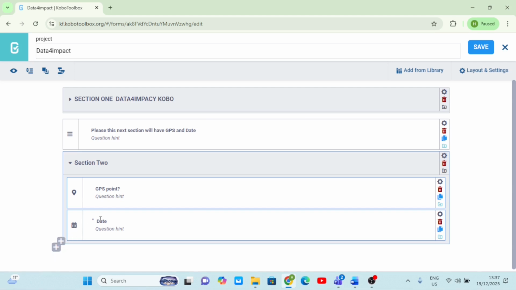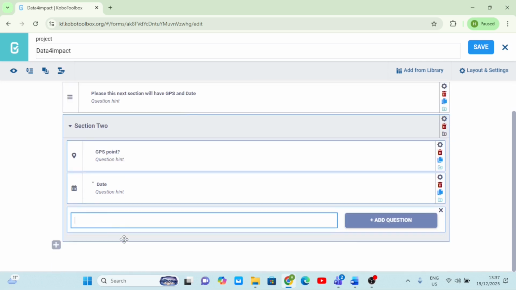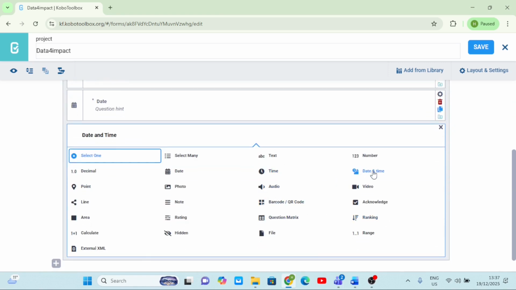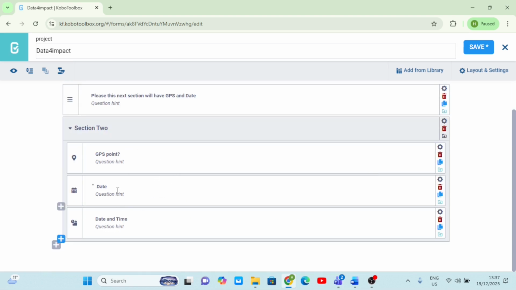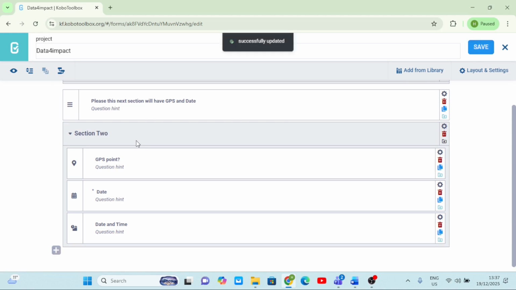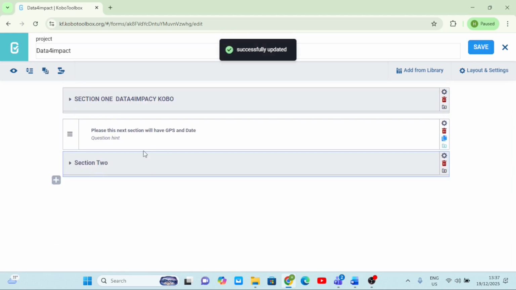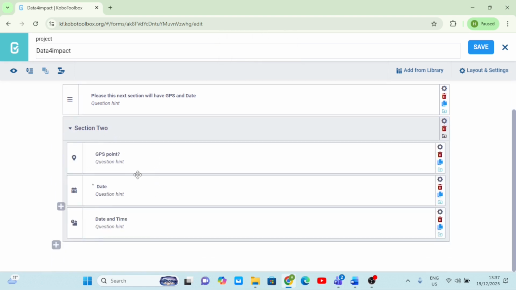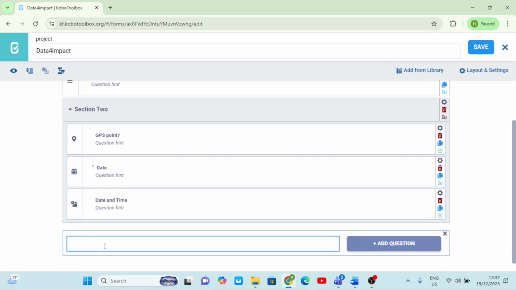Let's say I want to add a question in this group, right? Let's say I forgot to add date and time. I'll now come to my add question here and I go to date and time and I click. Now I have date and time in this group. So when I save here and I break this group down, it covers all that group because I added that question in that group, right? If I break it out, you see it brings all my questions. Now I can create a question out of this group by selecting this cross outside of this group and I click. Here now I might just want to ask comments. I just want people to give me their comments, right?